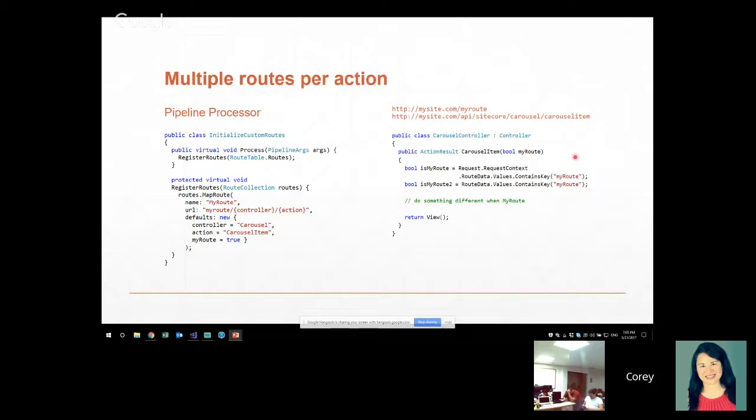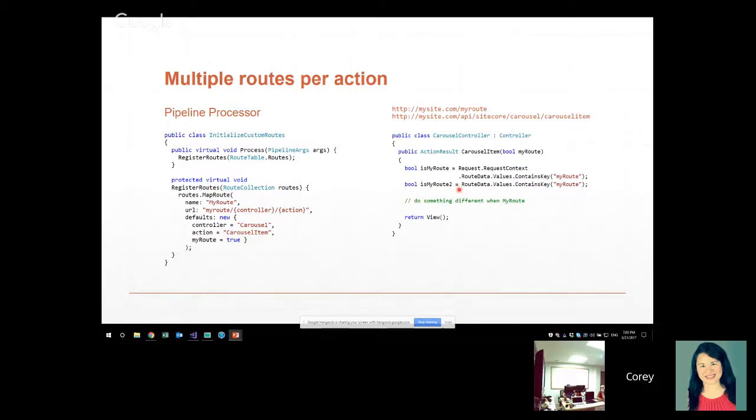Another thing that I want to point out is that controllers in MVC have a lot of convenience properties that you might not be aware of. And I would suggest that whenever you're working in controllers in MVC, and views even, views have a lot of really good convenience properties as well, to just type this dot and then see what IntelliSense exposes to you, right? It's perfectly valid for you to come in here and write HttpContext.Current.Request.RequestContext.RouteData and find out if the route data contains your key that way. But this is a lot simpler. It's a lot cleaner code.